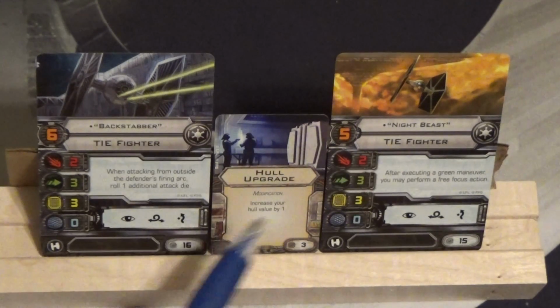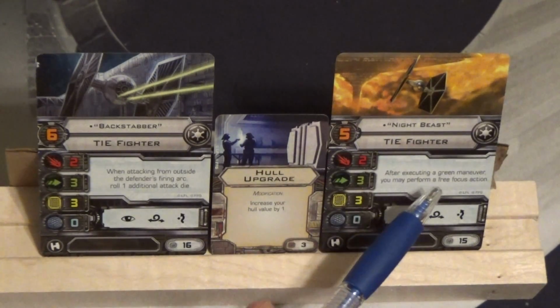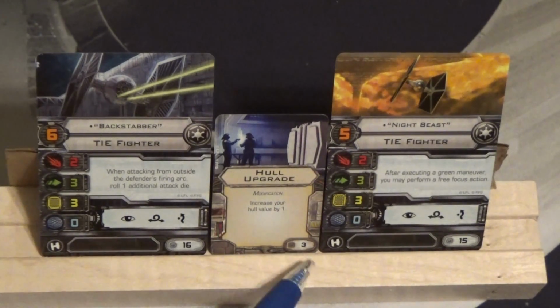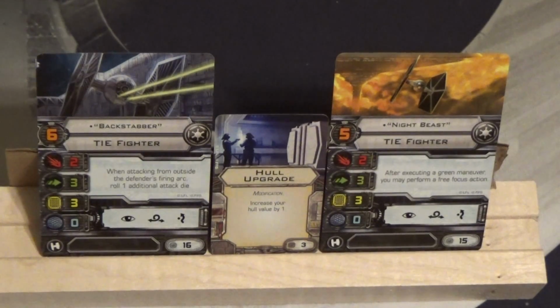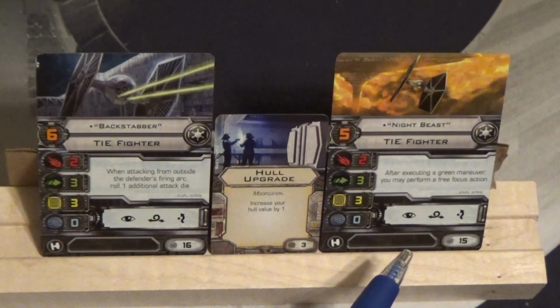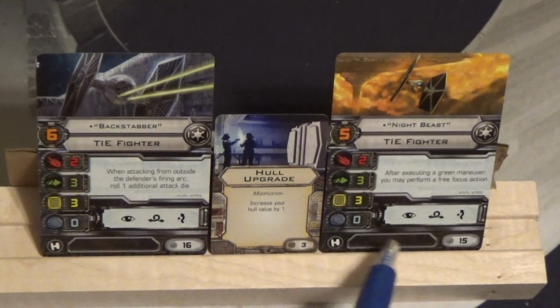To go with that, then you have Night Beast over here. After executing a green maneuver, you may perform a free focus action. Really nice card, because there's several straights that you can set up for. So if you're running for a straight up joust with somebody, it's not a bad card by any means, because you have Hollow Runner backing up Night Beast here. It's pretty easy, because you're like, oh, I'll take an evade, I did 2 forward, I get a focus.